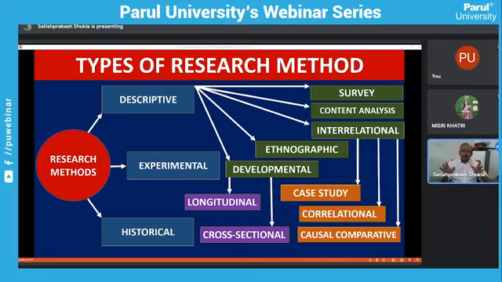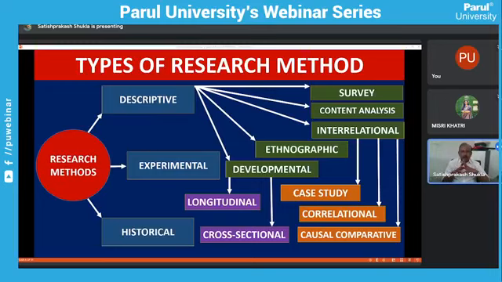That is the important thing in terms of cross-sectional. Let us see the example. Suppose I want to know the emotional maturity of the students of standard 1 to 12. I want to study the emotional maturity of the students of standard 1 to 12. Then, by studying their emotional maturity, I can describe the pattern of change in emotional maturity in relation to the students of standard 1 to 12.